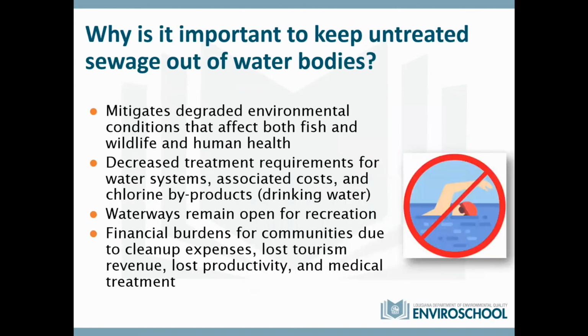And why is it important that we keep the sewage out of water bodies? I'm almost done. First of all, it mitigates the degraded environmental conditions that affect not just us, but also the environment, the fish and the wildlife. Also, if we get this stuff out of the waterways, especially for places that use certain water bodies for public water systems, for potable water, maybe they would be able to decrease their treatment and have a reduction in cost. It'd be a lot easier to keep your water clean than to clean it up.